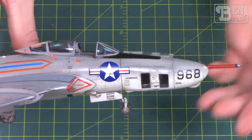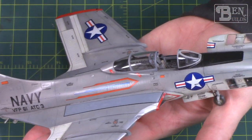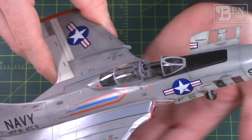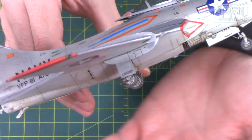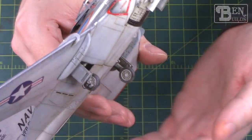Our refueling probe in place as well. We have our clear lights up on top of the fuselage and in the wing root areas, as well as our painted lights on the very end of the wing. So I like how this has turned out so far. We did add our brake cables. Hopefully you can see those in place. Painted them black as I see in my references and everything else. Well, yeah, we're pretty much good to go.